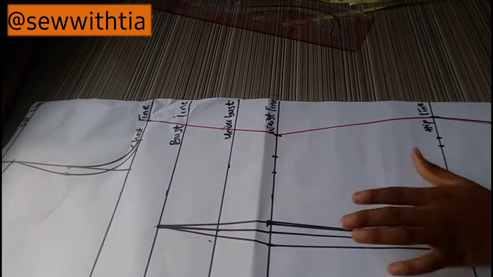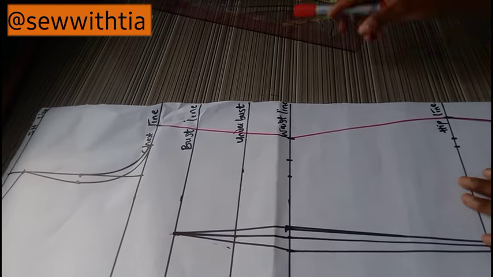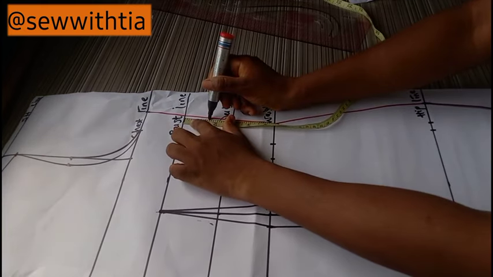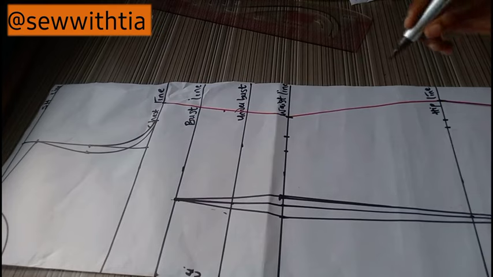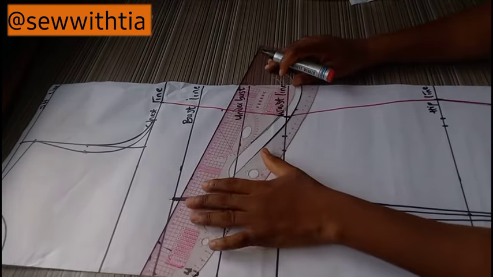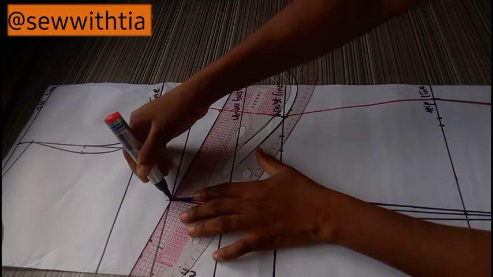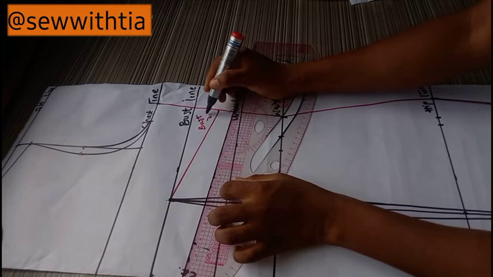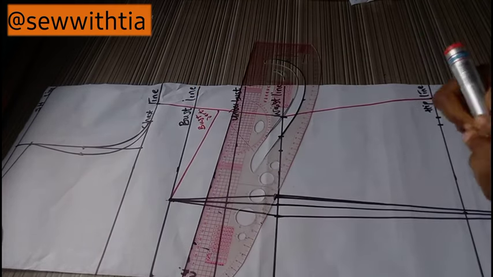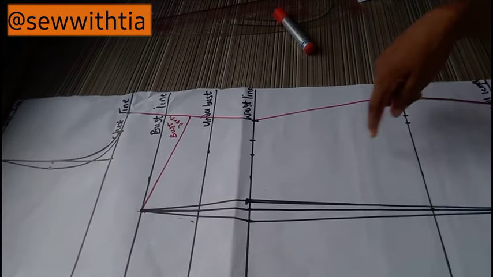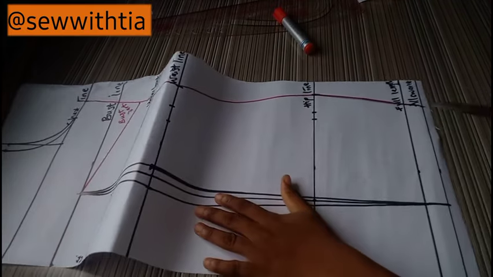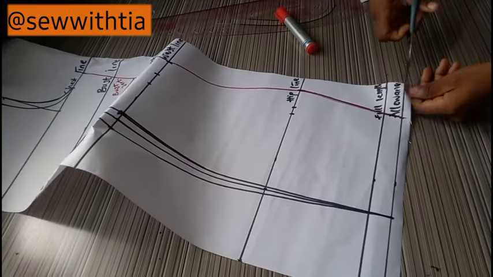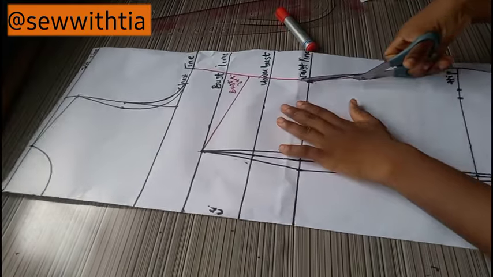Next thing I'm going to do is insert what I have as my bust dart, that excess. Now this, you have to subtract whatever your back length is, your shoulder to your waist at the back for the half length, from whatever you have from your shoulder to the waist for the front length. Mine was 1.5, and I inserted that as my bust dart. Now the next thing I'm going to do is just cut out the excess.